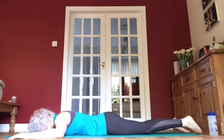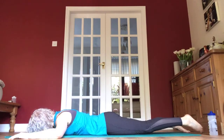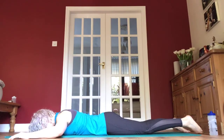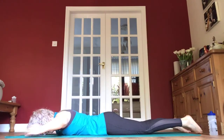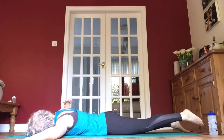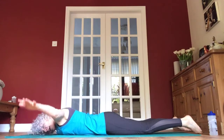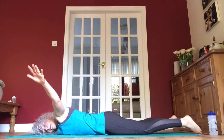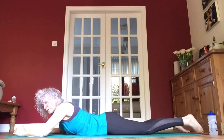So let's have a go. There's my out breath. There's my in breath. So don't go back. Don't think about lifting that leg, think about lengthening. So long arm version. Out breath. In breath. Out breath. In breath. So choose the appropriate version for you.